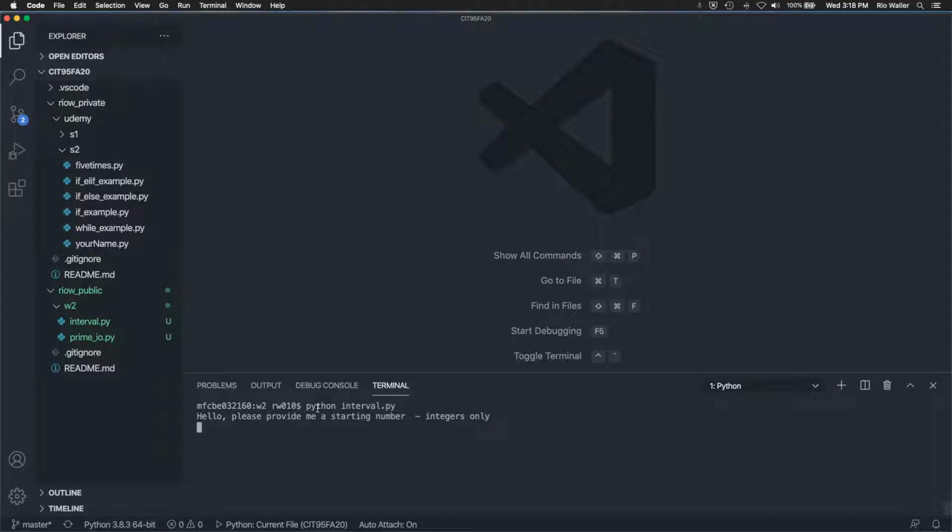So it asks me to provide a starting number, integers only, right? Obviously I could code for that, but at this stage, we're giving the user the input and hoping they give you the right thing. We can talk about later how you should never assume the user gives you good input. That's a different topic. So let's say I start with 10 and then provide an ending number. Actually, in this case, we're not outputting prime. I'll change that. So let's say 20, right? So 10, and it counts all the way to 20.